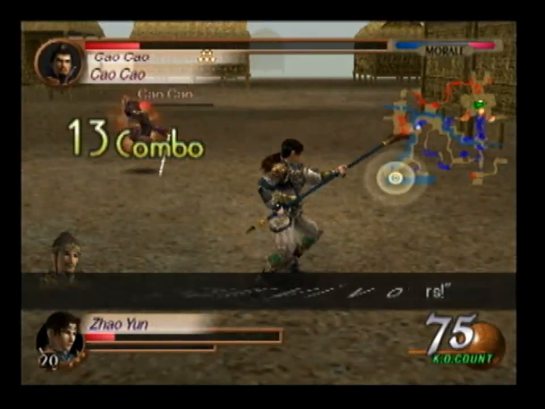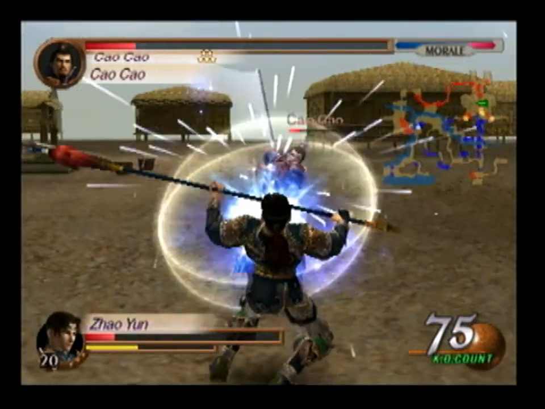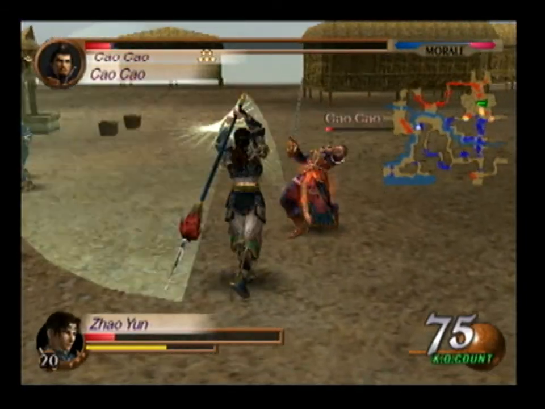Make use of my true Musou attack there. Watch out for Cao Cao's. And because this is the fourth weapon, he doesn't have a special weapon.